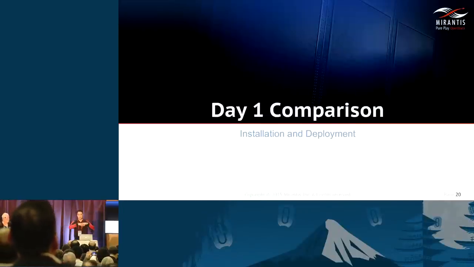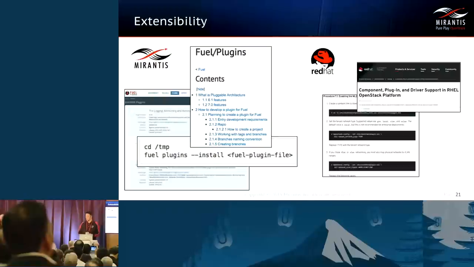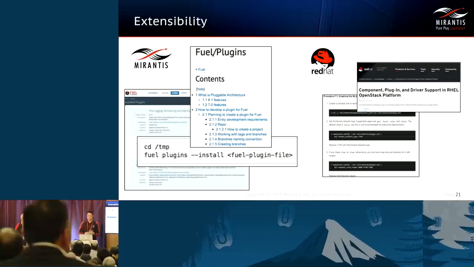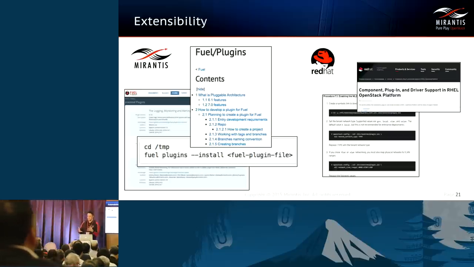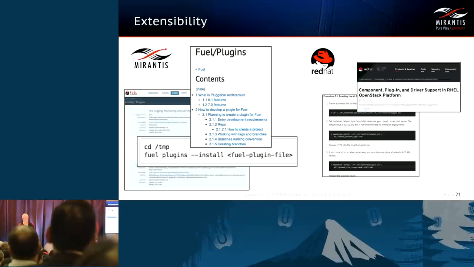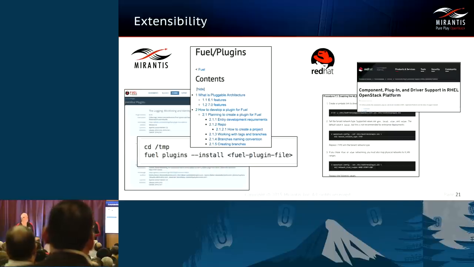Now for a quick comparison of user experience highlights. On extensibility: the Red Hat side allows plugins installed via CLI to individual nodes. Mirantis has a well-documented open-source framework for building plugins, installing them into Fuel, and having it handle deployment — you can build your own. We were unable to find a comparable open-source framework on the Red Hat side; the Director piece, while open source, is still relatively tightly controlled.